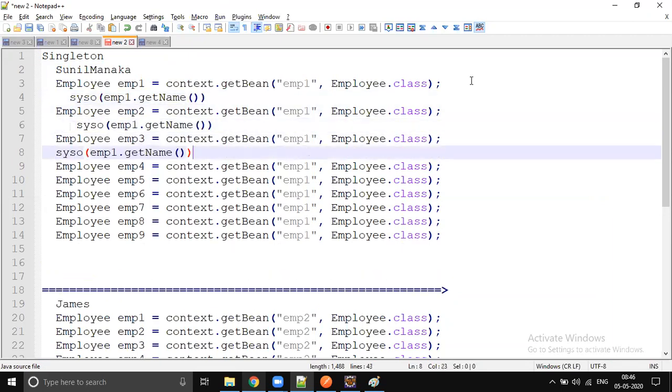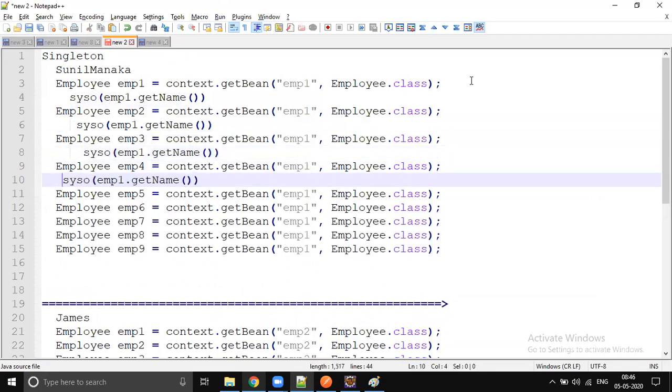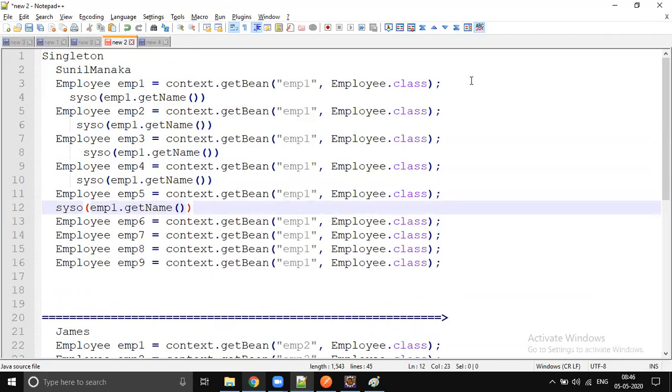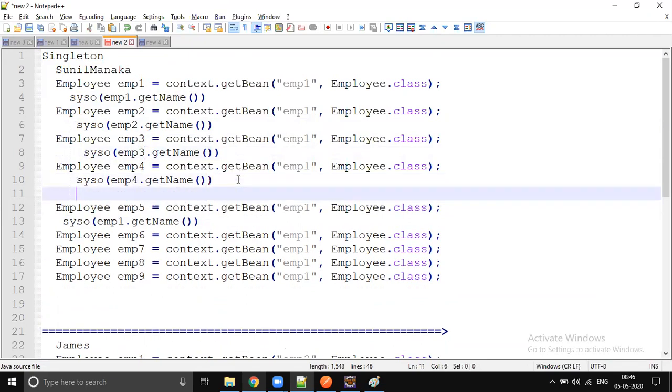It's just employee one all the time, but whenever it's next to that reference variable, think of it as emp2, emp3, emp4. Now I make a change: emp.setName, updating my name from Sunil Manaka to Sunil Kumar.